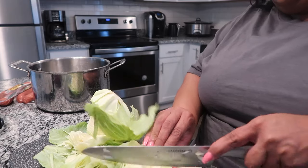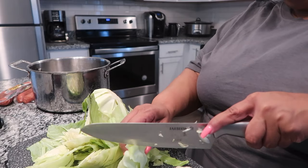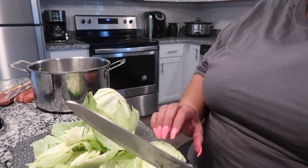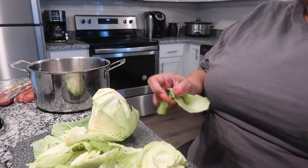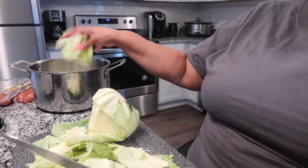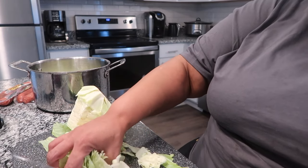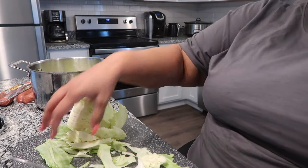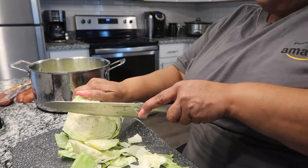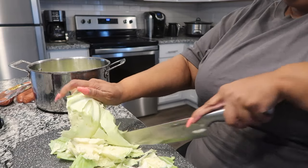And I got, like I said, two heads of cabbage and two packs of sausage. I have turkey sausage, y'all. I like turkey sausage. This is going to be rinsed out in that pot. So I'm not putting no cut up cabbage that ain't rinsed or washed off inside the pot. Get it right, y'all. I'm a clean cook. I'm a very clean person. Particularly how I like my things done.